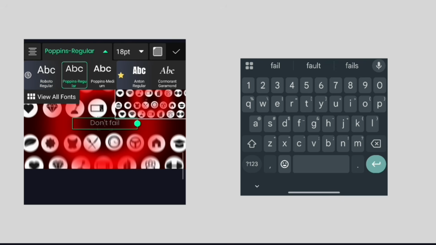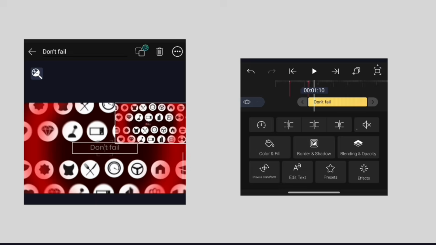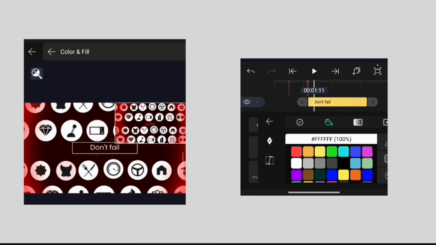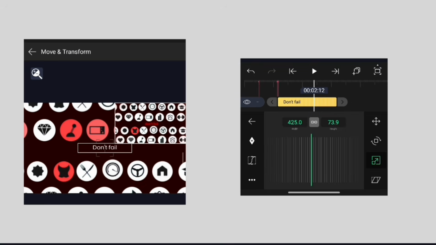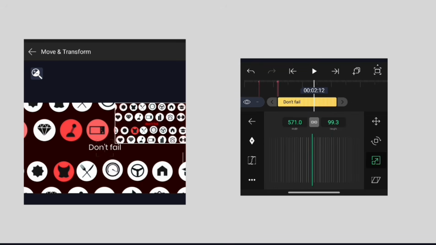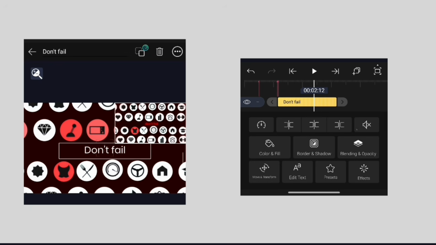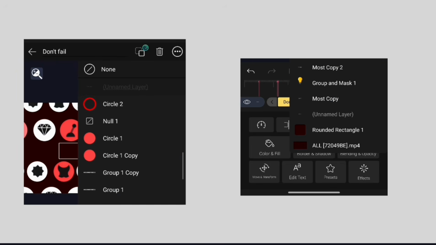Centralize and use the Poppins font. So it's going to be white first. So minimize that, and it will follow our null. So let's just centralize that, expand it, and link this text to our null.